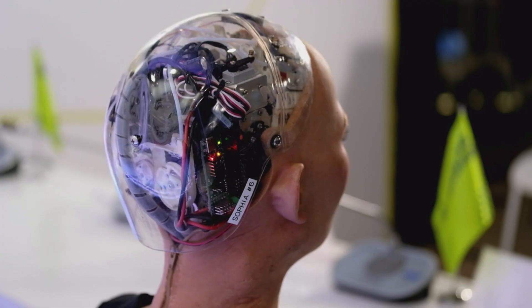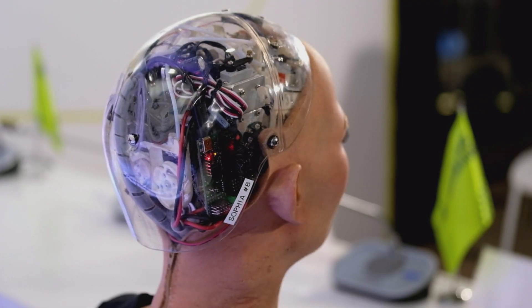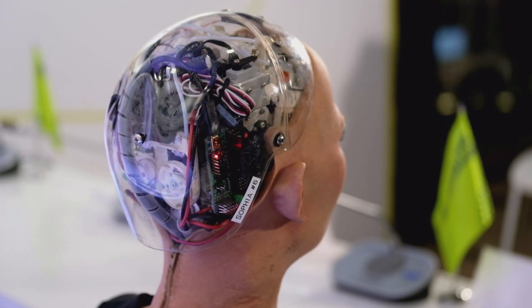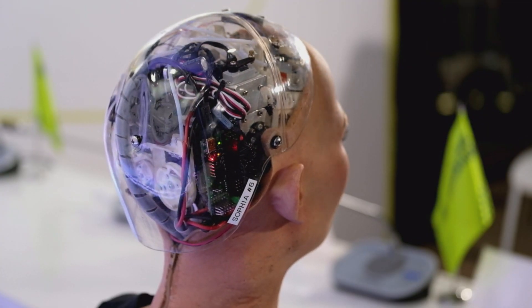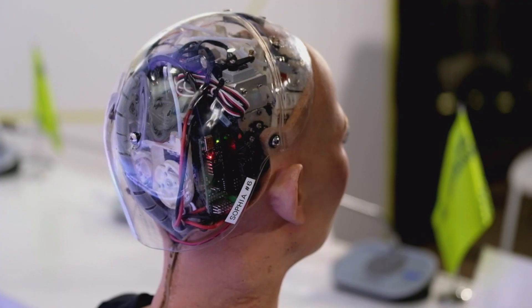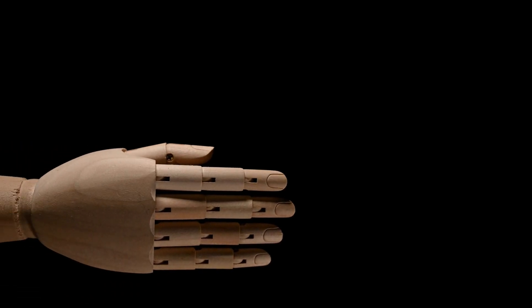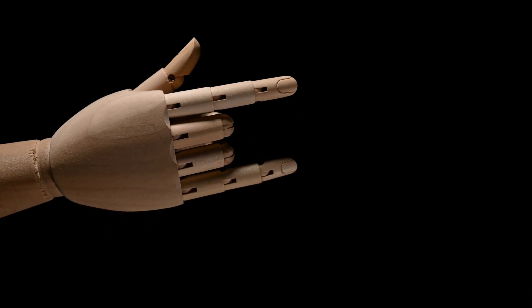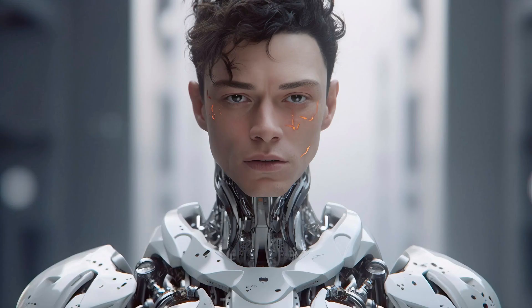Some chemical-based materials can be made to heal themselves, but they require triggers such as heat, pressure or other signals, and they do not proliferate like cells. Biological skin repairs minor lacerations as ours does, and nerves and other skin organs can be added for use in sensing. The researchers now hope to develop the living skin to make humanoid robots even more realistic in both appearance and function.